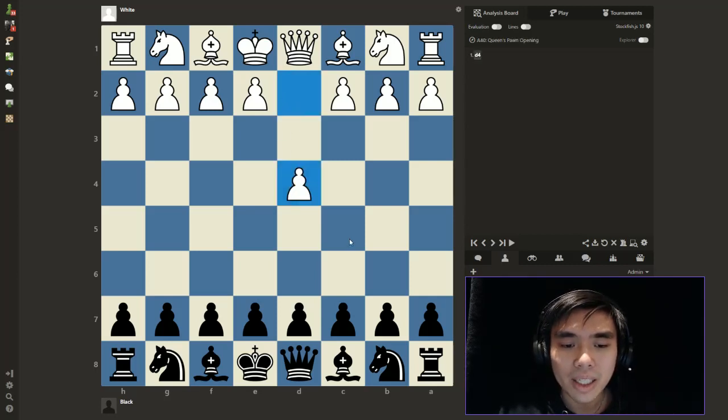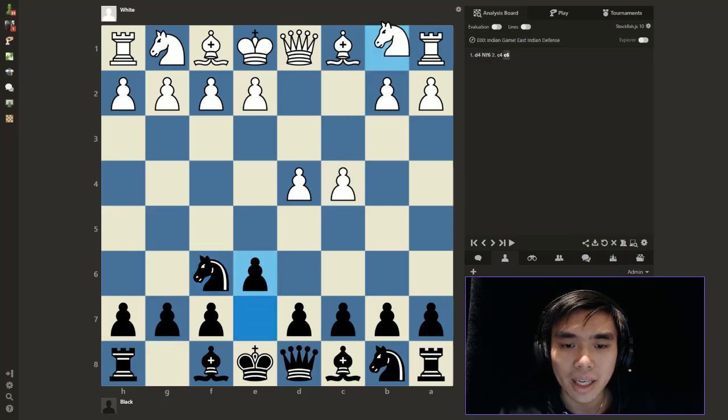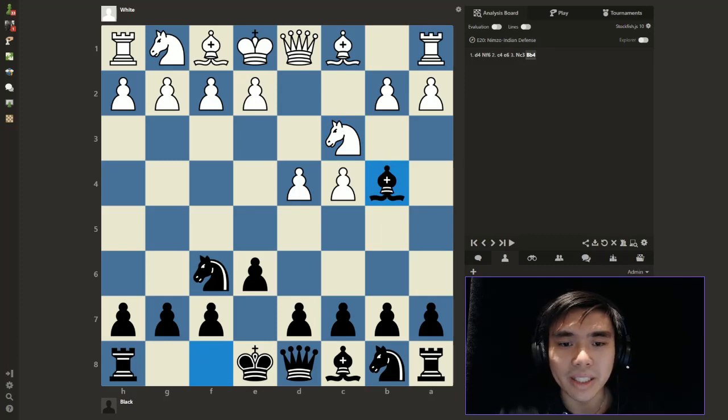So, in this game, the opponent decided to play d4, and Nimzowitsch decided to play knight f6, c4, pawn e6. After knight c3, Nimzowitsch decided to play the Nimzo-Indian. So, after the bishop b4, there are a lot of variations here. The queen c2 is one of the common ones, e3 is pretty common, but white decided to play knight f3, which is not so common, but still one of the main lines.